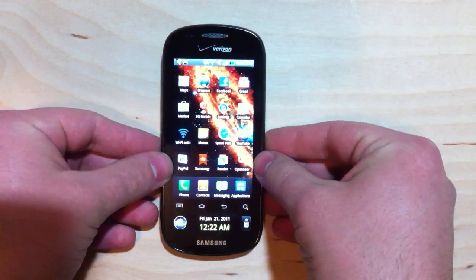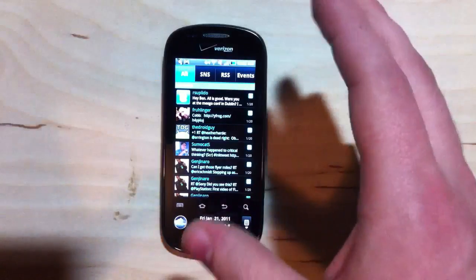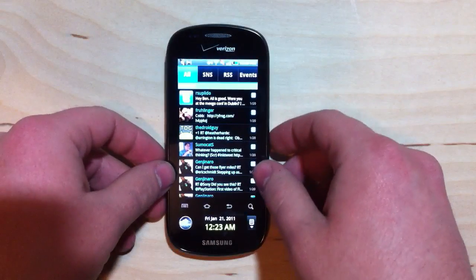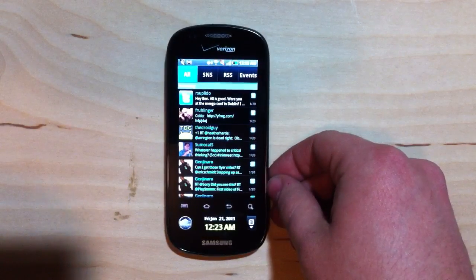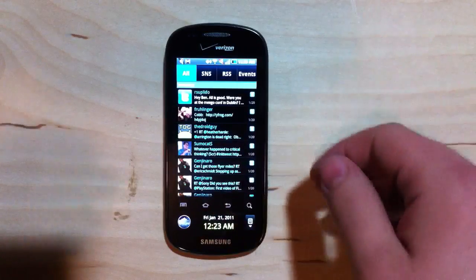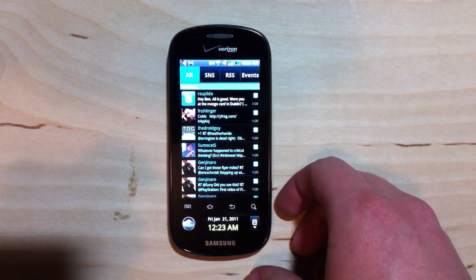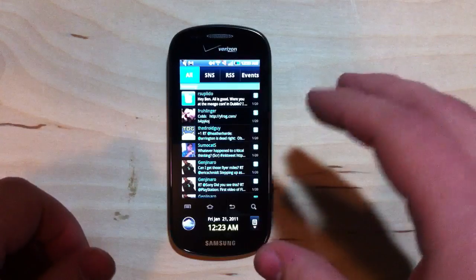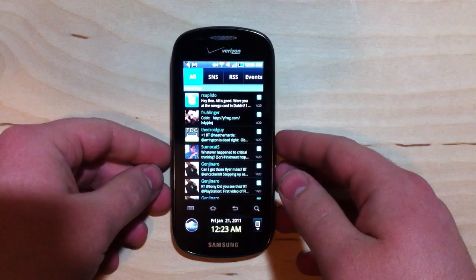I've been waiting a long time for not only fixes to that issue, but the fact that there's no way to configure this. I'm sorry, I should say the granularity in which you can configure the ticker display is not satisfactory. So I've got my Twitter plugged in here and my Facebook. And RSS doesn't link into anything, so unless you read RSS only on your phone, you're probably not going to want to use it. I use Google Reader, like many people. A lot of people use some sort of reader application, and they don't want to be out of sync with their RSS feed. So I don't know why, as an Android device, this wouldn't have well-integrated Google Reader functionality, but it doesn't. So it sort of makes RSS useless.